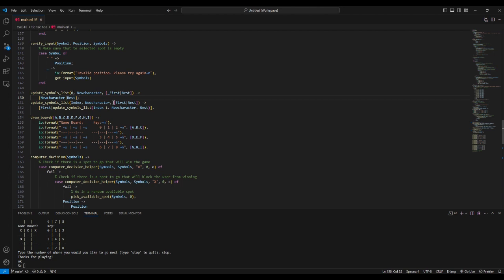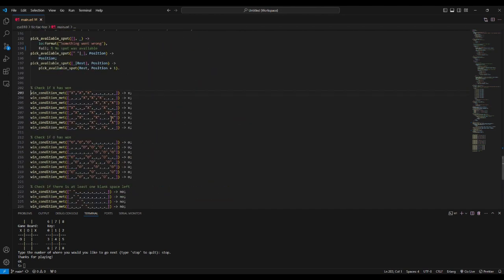But if they didn't want that first index position, then it'll go to this function using pattern matching, and it'll just recursively go through the list until it finds that index position of the spot that you wanted to go in. That's basically how that works.